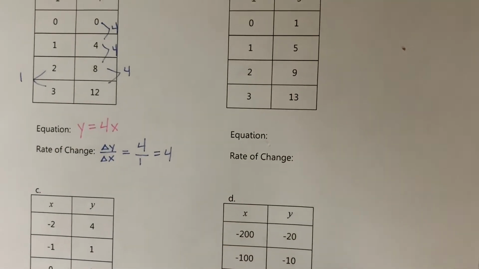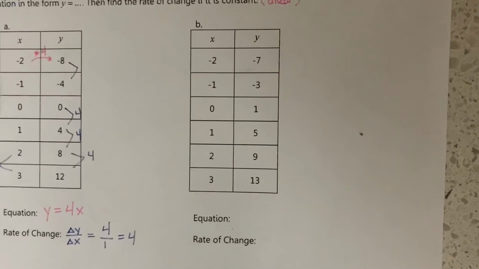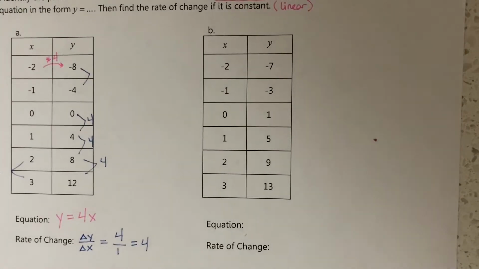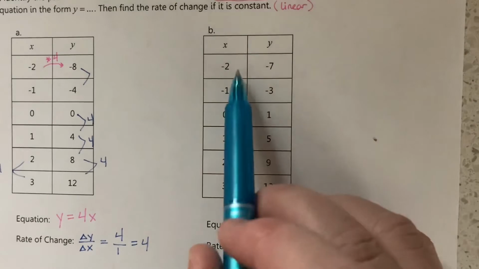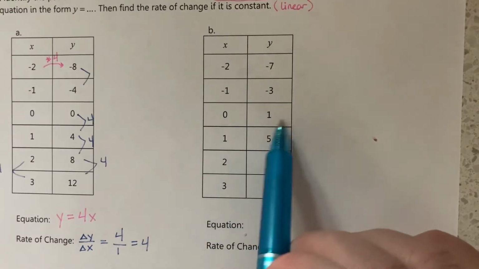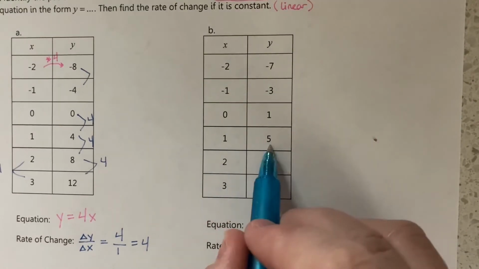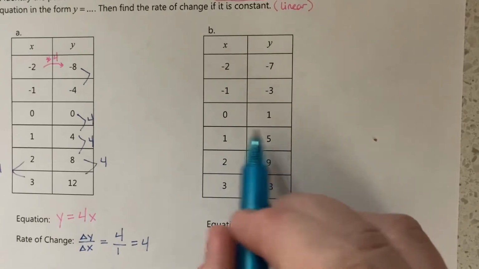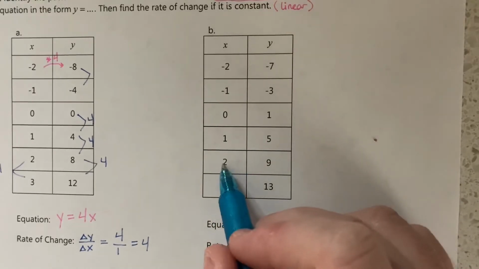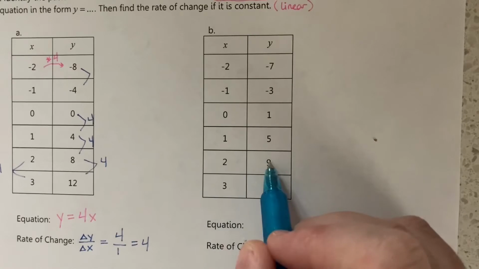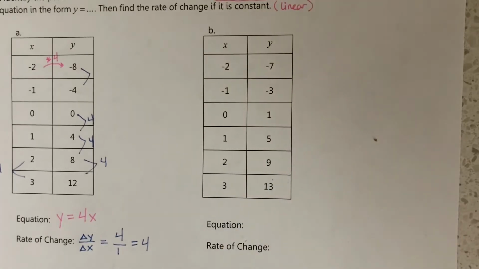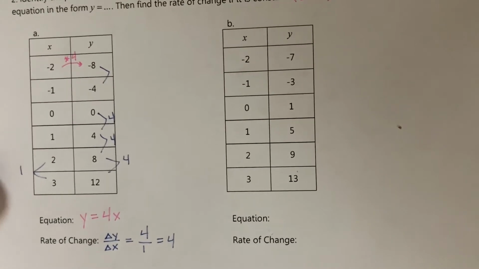All right, let's try it again. Now, one thing to do is to see right away if you see a pattern. It's like from 1 to 5, maybe it's multiplied by 5. It could be add 4, 2 to 9. You can't multiply and do that. So this is now a little tricky.